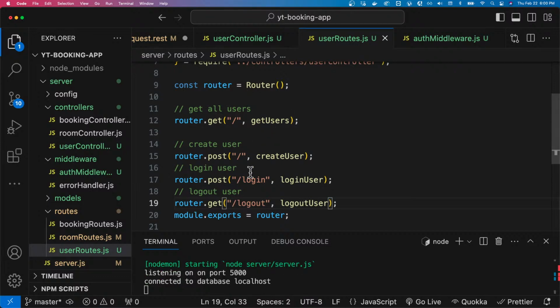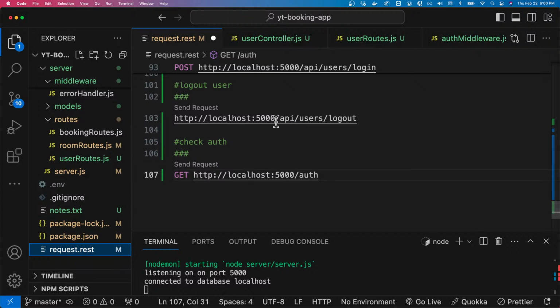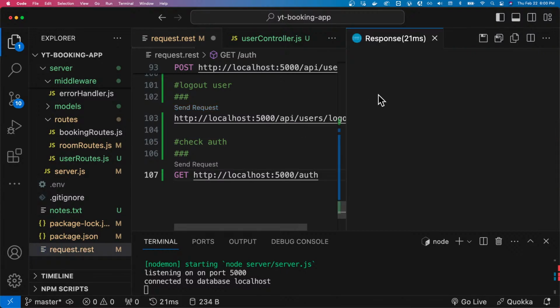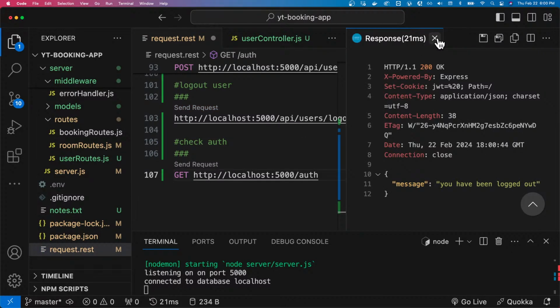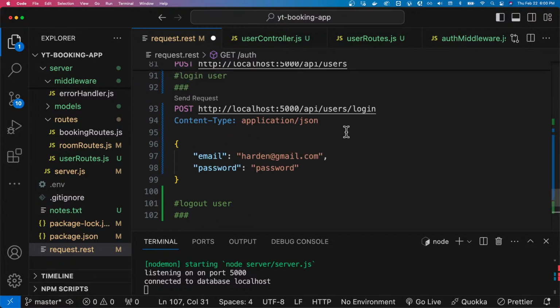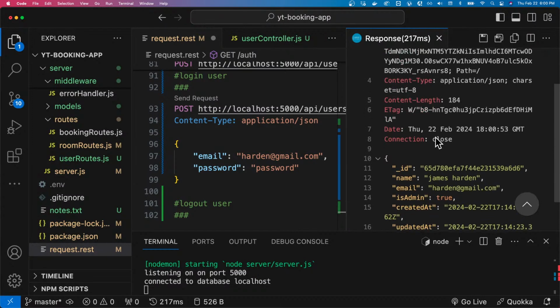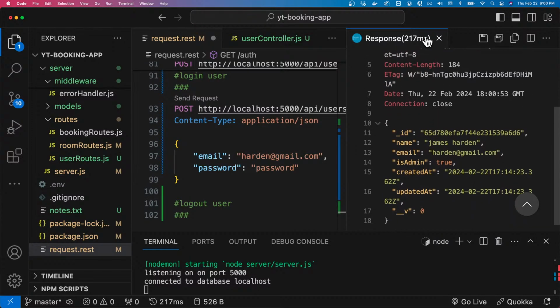All right. So where were we? Yeah. So first of all, let us log out first, and then let us try to log in again. That works.